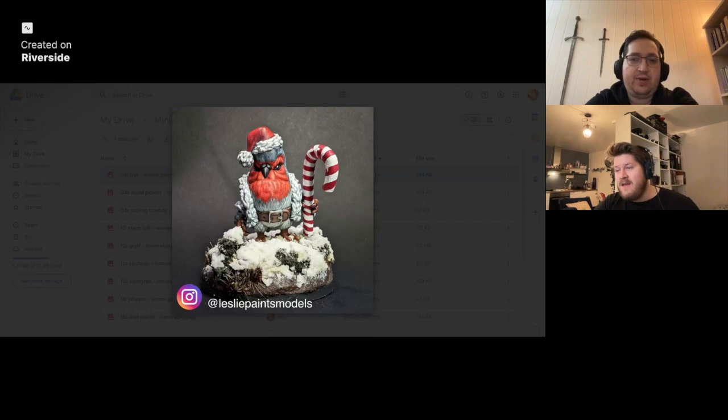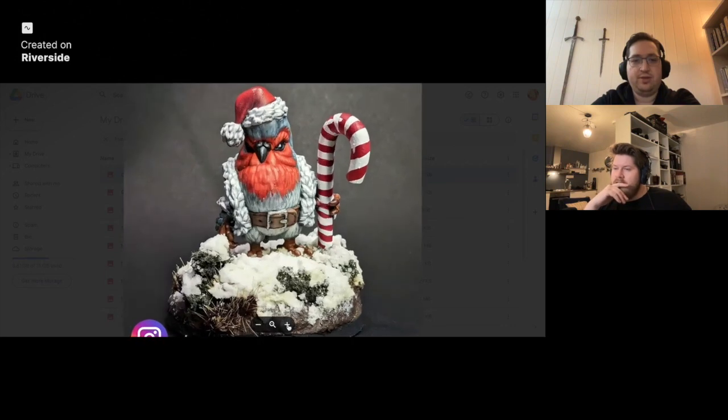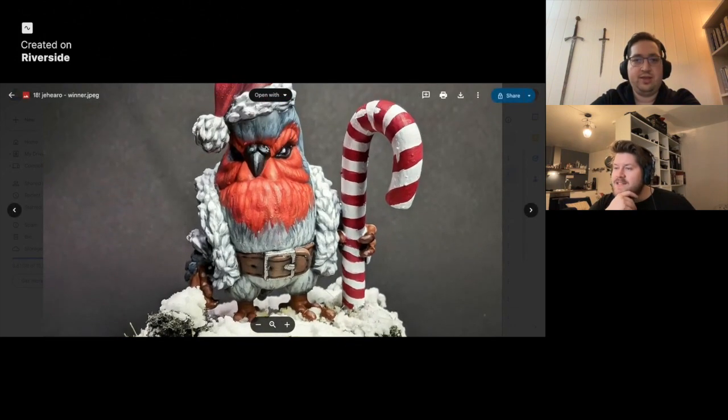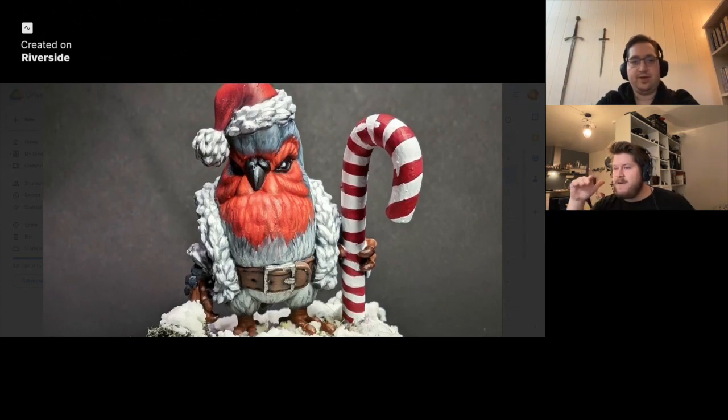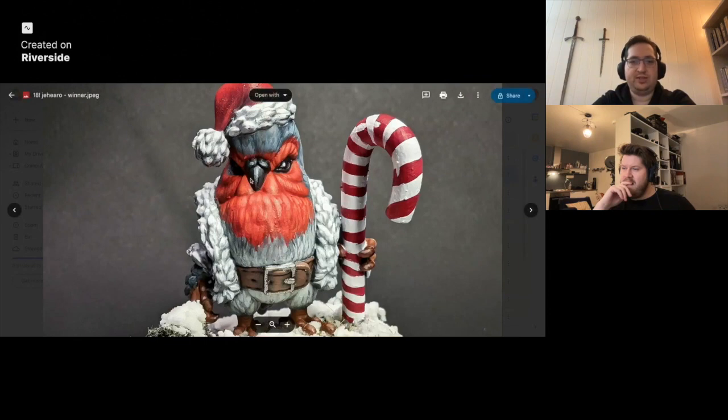I like how the colors tie in. So it's a slightly different hue of red, but you have the red and then the red here and the red there, and how that really pulls your face in to look at the face of the model. Yeah. And the eyes, the beak. I also like the feather transitions from the red to the gray. And the light values, how they really pull you in. This is definitely the brightest area of the model. Kind of pulls you in, even with all the white. Your face knows that it needs to look at this part.